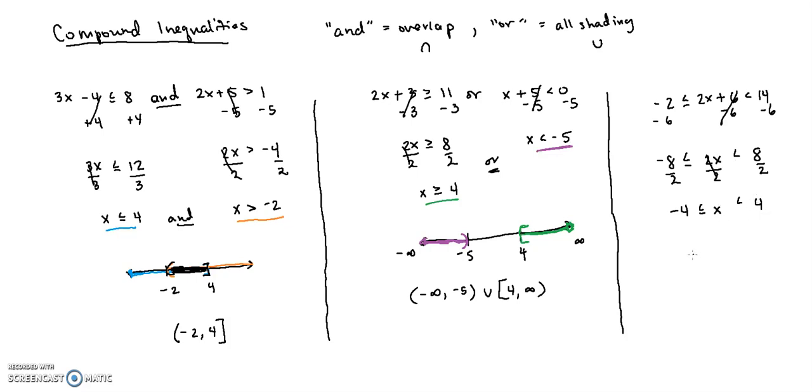Okay, so x is between negative 4 and 4, and we've drawn these before. So we go from negative 4 to 4, the shading's in between, just like the inequality looks. We are included at negative 4, we are not included at 4. So writing that interval, we're going to go from left to right, negative 4 to 4, included on the left, not included on the right. Okay, so that's another type of compound inequality, and it is an and statement, but you don't have to so much worry about that because it works itself out.